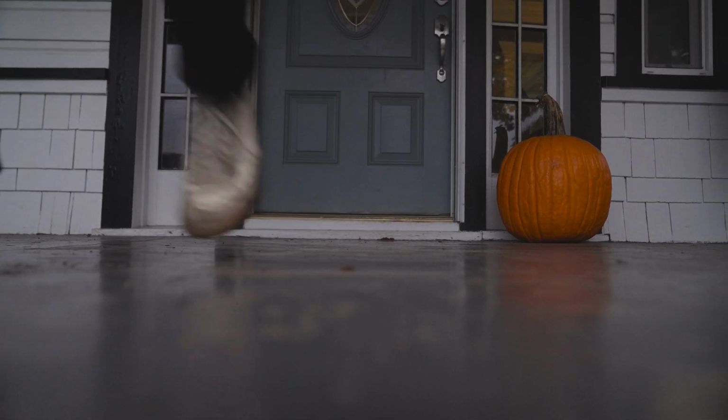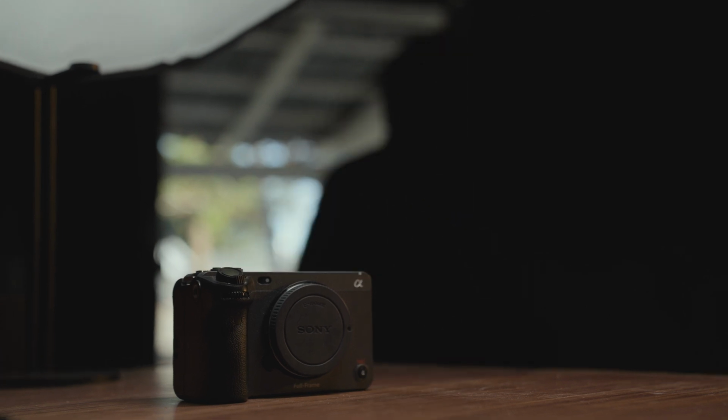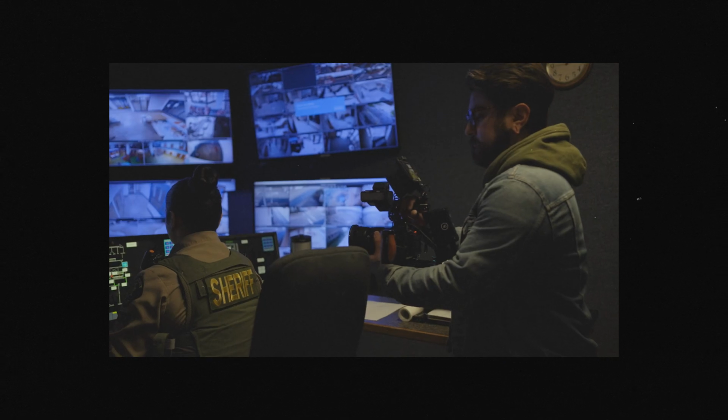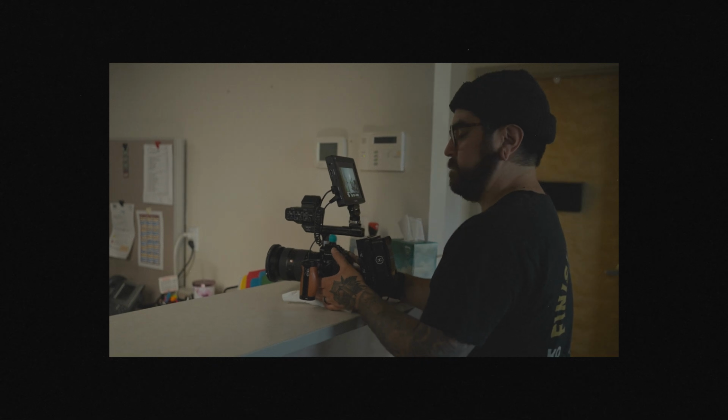So at this point, you've probably heard of the Sony A7IV and the FX3 and how incredible these cameras truly are. And by now you're probably asking yourself the question, so which is best for me? After using the Sony FX3 for 3 years and the A7IV for 2 years, I've become very familiar with these cameras. And I've learned that even though they have their key differences, they also can complement each other in surprising ways if you know what to look for.